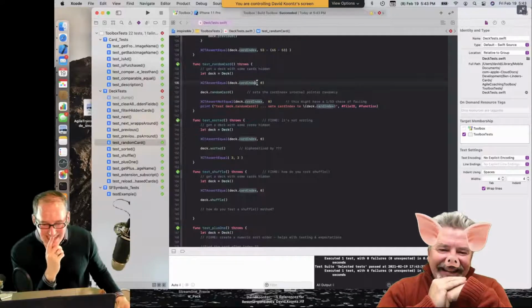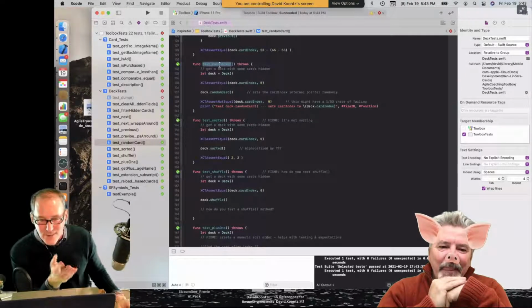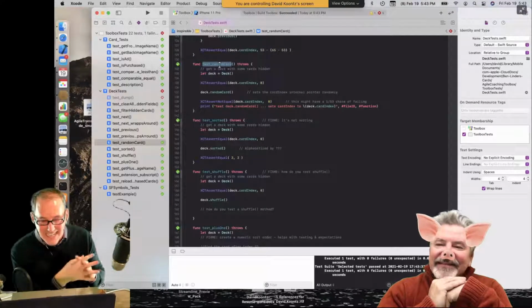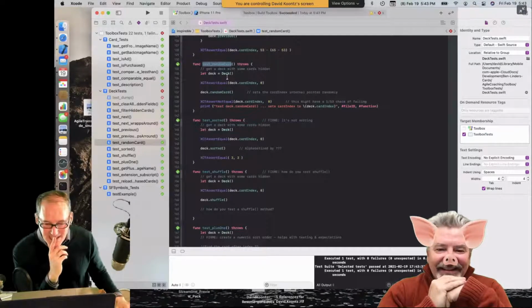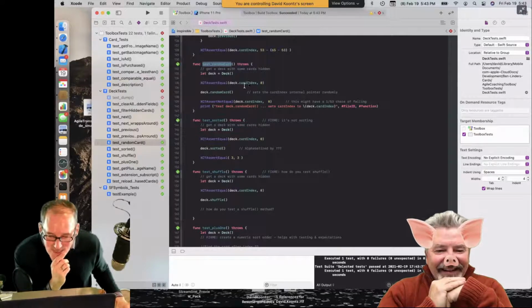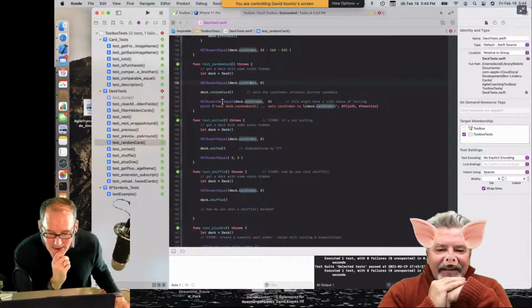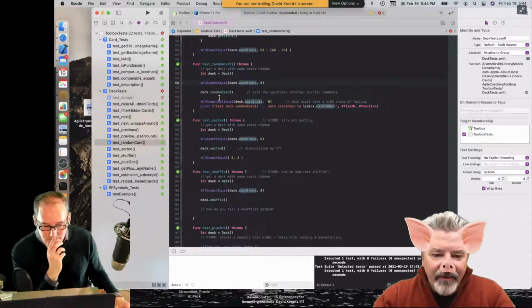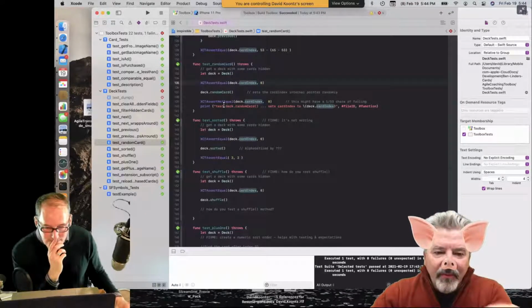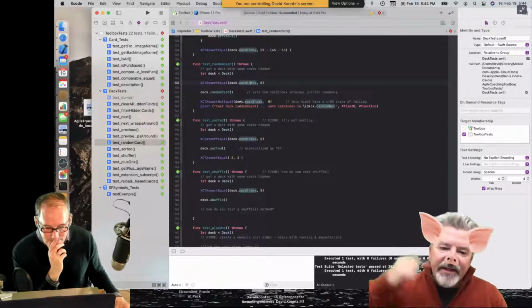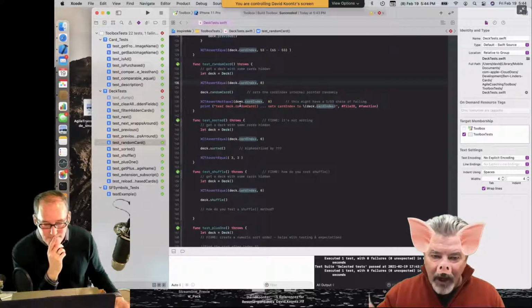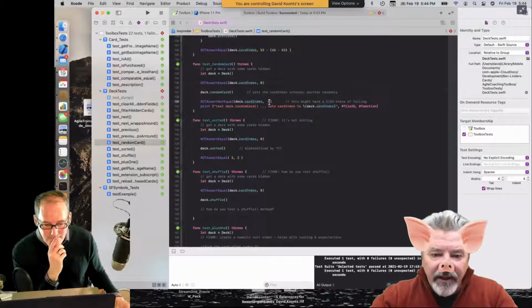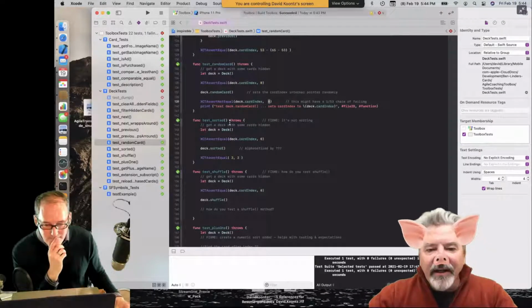All right, wait. What's this test doing? Okay, so look at this, folks. He's got something that does randomness, and he's got a test working. That's actually unusual. Let's see what's going on. So he's got assert equals that card index is 0 for the deck. I think that's the starting condition. It's setting it up and making sure that we set it up correctly, and then we're calling deck random card, which resets the card index to a random number between 1 and 53, and then we're asserting that it's not equal to 0.